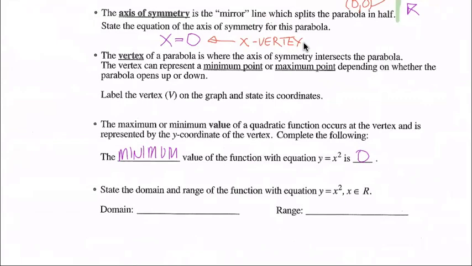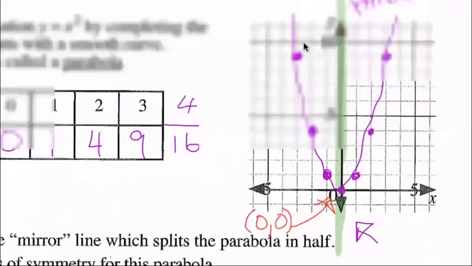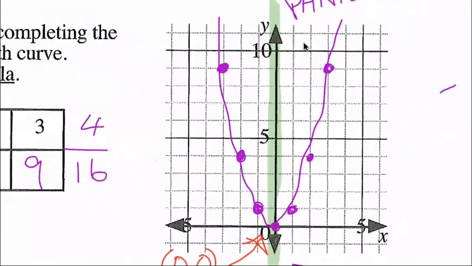State the domain and the range of the function. Okay, so the domain, if you remember, are all possible x values, and the range are all possible y values. Now, if we go back to our graph, what are our possible x values? Can I have a graph that will touch way out here at x equals 5? Eventually, way up there, it would touch it.